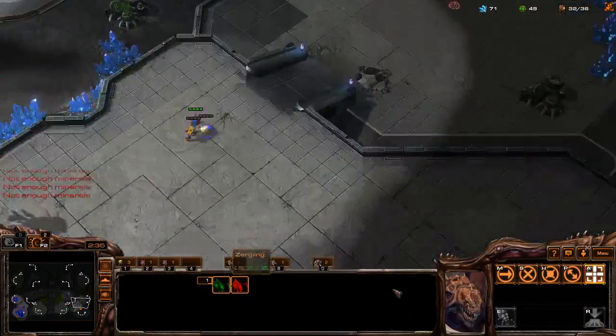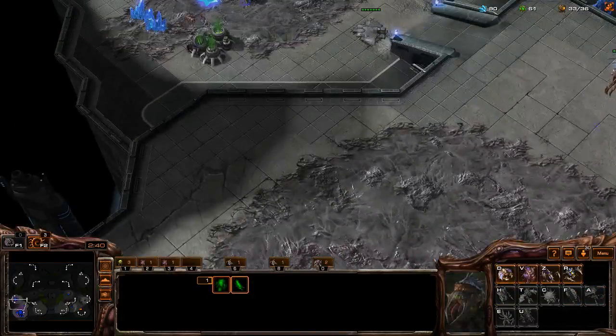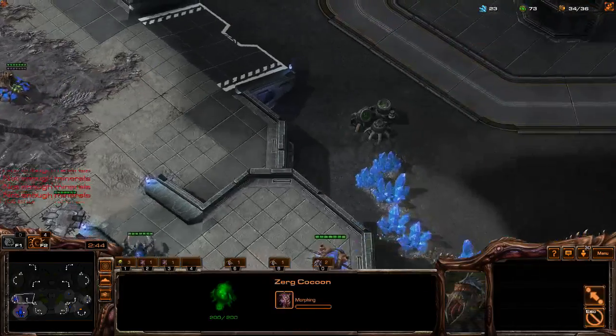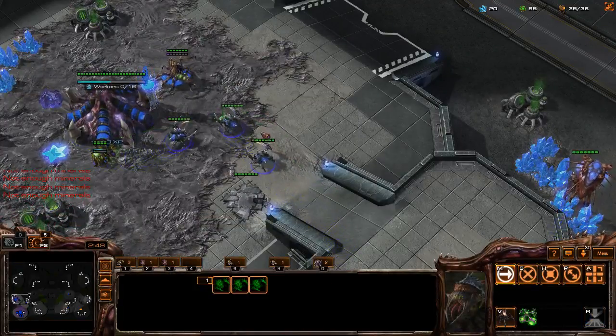The 2 lings are just supposed to do as much damage as they can, kill the SCVs or stuff like that. Then I built 2 additional drones and then an overlord. Send these 3 roaches across the map.